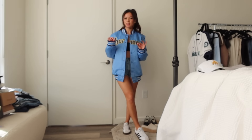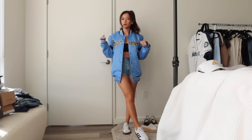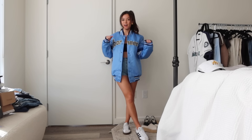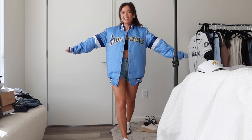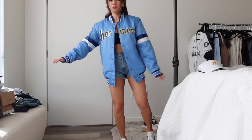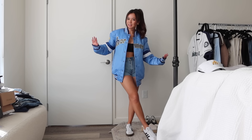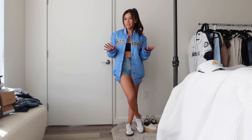The last staple piece is a jacket or hoodie — something to wear when it's cold or as the night gets cooler. I fell in love with this jacket for its oversized vintage vibes. It's a new addition to the Mariners team store. I paired it with denim shorts, sneakers, and a black bandeau — obviously you can wear whatever underneath, but I thought it was a really cute look.